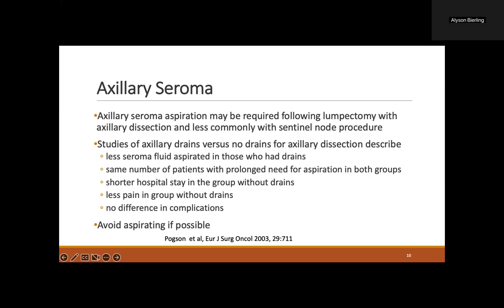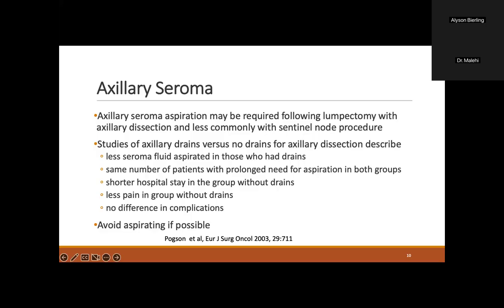Then you can also get seromas after just doing axillary surgery. So when you're doing a lumpectomy and axillary dissection, the axillary dissection is through a separate incision, of course, tucked along the lower hairline of the axilla, and you go right in and do your axillary dissection. You might also be doing it that way if you have a patient who had a mastectomy elsewhere that didn't include the axillary dissection, and now the patient needs one. Well, you're not going to go back through the mastectomy incision to do that. So you make an incision along the lower hairline and go in and do the axillary dissection that way.